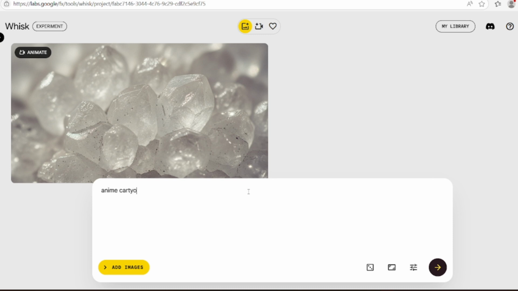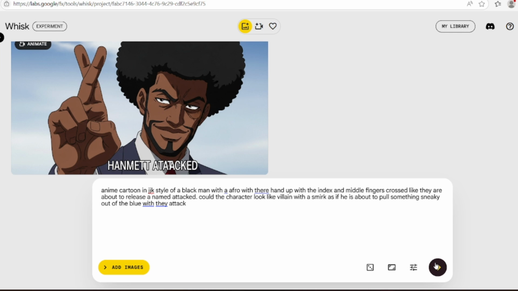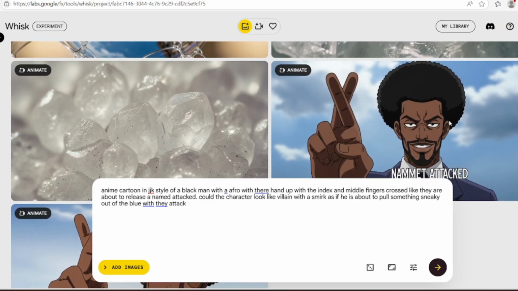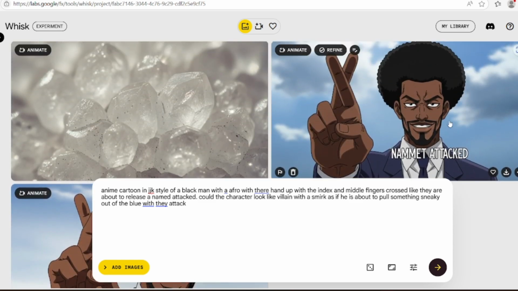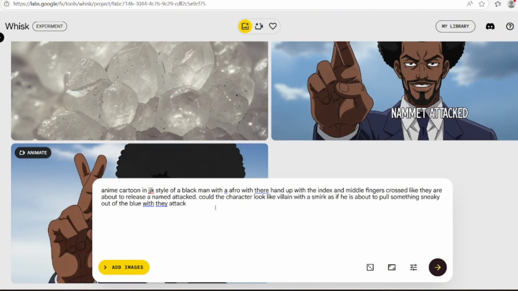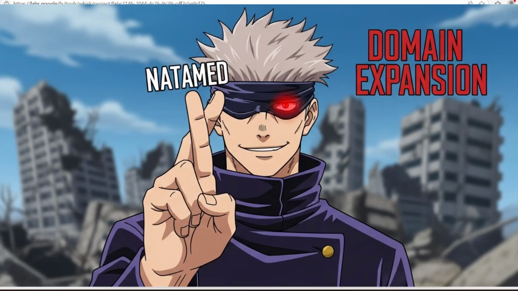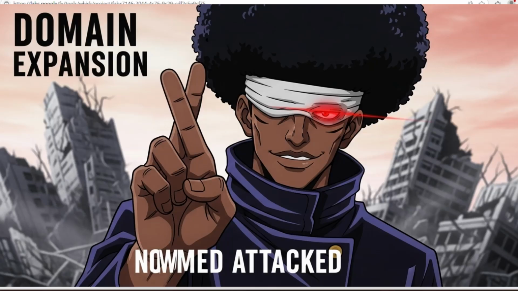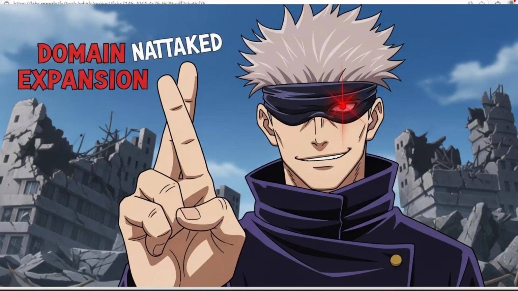I will have to admit that it did take me a bit of going back and forth with the prompting to do these types of things, because the first few ones looked like something out of The Boondocks mocking Jujutsu Kaisen or something, and it was okay. I'm not mad at it, but it never really seemed like it was following the art style of Jujutsu Kaisen, and I feel like it didn't really understand the shorthand JJK, so giving it Jujutsu Kaisen as the art style kind of helped out. But overall, it still didn't do too bad.